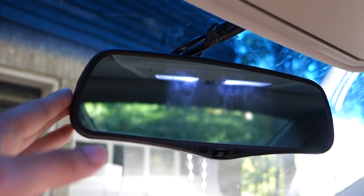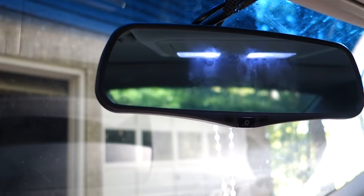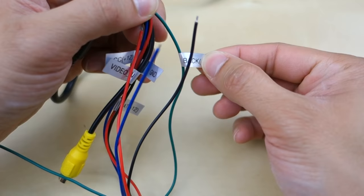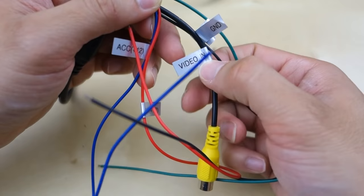In the package you have a long cable that runs from this unit all the way down to the fuse box. What I did is run it up top, all the way down through a little opening, and down to the bottom into the fuse box. In that fuse box, there are four cables you have to install: a ground cable, a power cable, an ACC cable, and a cable that runs all the way to the back for the backup camera.